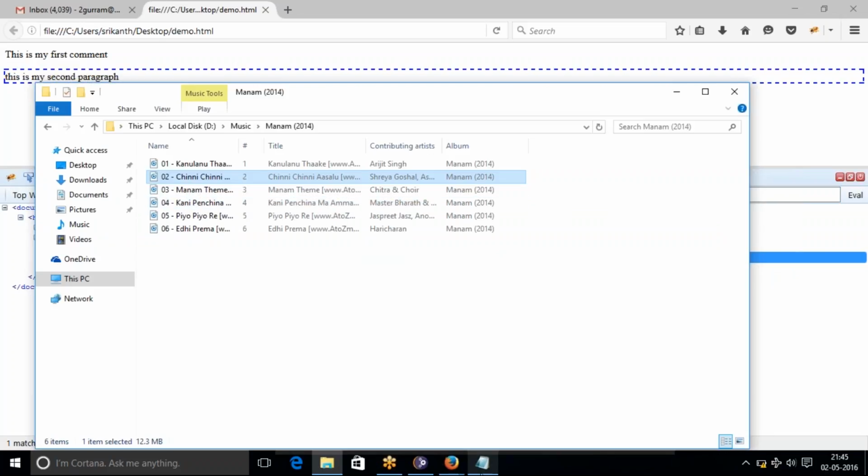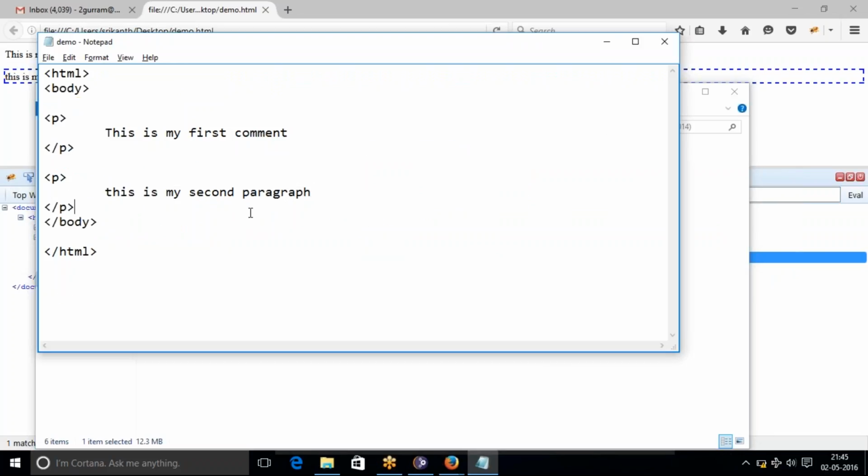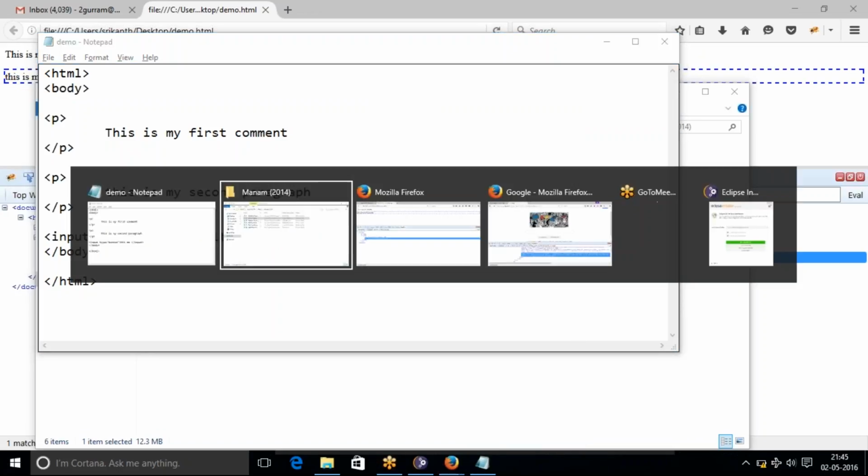Or suppose I have added a button. Let me add a button here: input type equal to button, and its value is something.